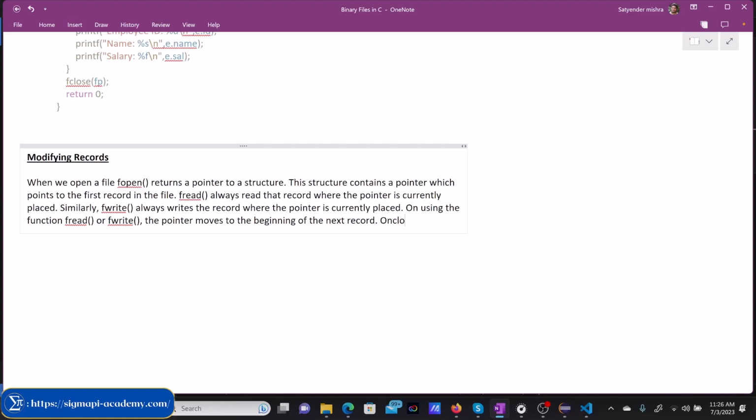On closing a file, the pointer is deactivated. Okay. Acha. So this is the basic idea about the fread and fwrite function, right?